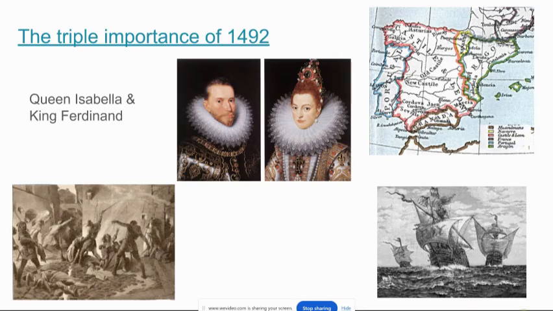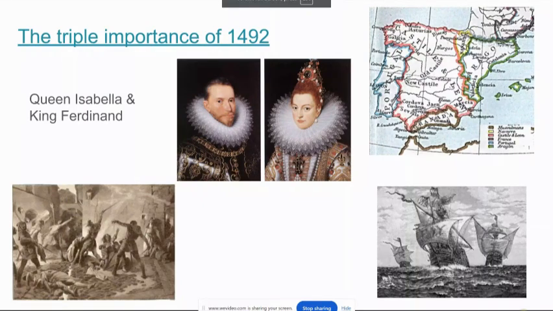After that was done, that meant that, first of all, Spain was united and could give its royal support to explorations rather than to military conquests. You also had a lot of young men who had gone off into these wars and who now had time and experience to go on these explorations.